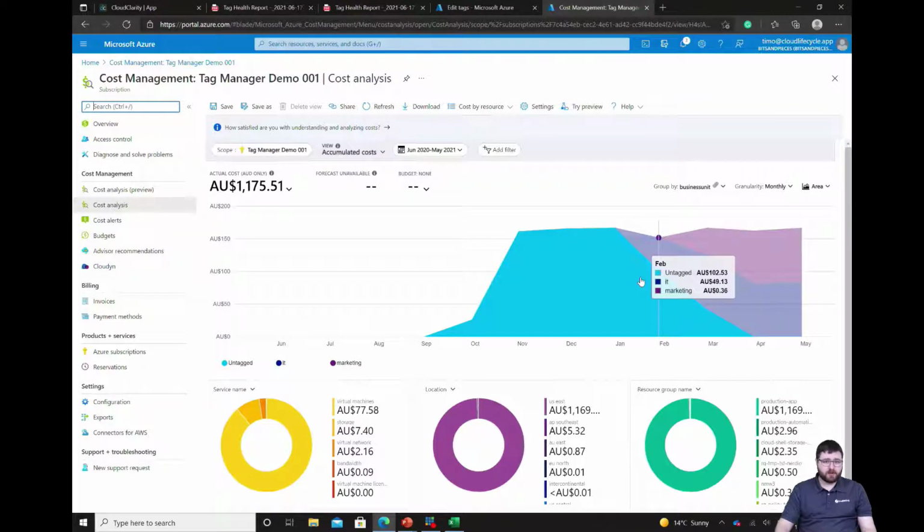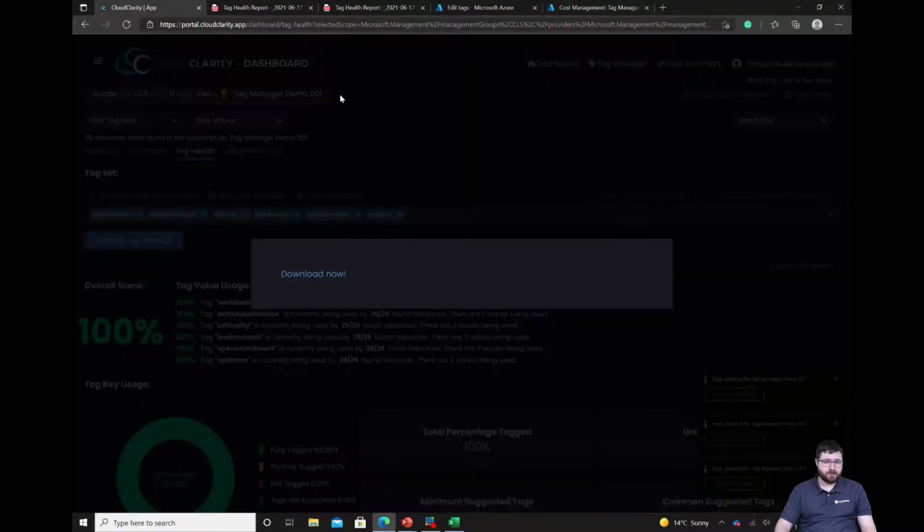So the way Azure Cost Analysis applies cost to tag values is once a resource is tagged with a value, from that moment on, any costs generated by that resource are applied to the tag value. This is great when you have your tagging sorted and for looking at a historic view of cost. But if we tag the missing resources with business unit sales, this report won't change immediately, and we won't be able to consolidate any incorrectly assigned costs. So to address this, we built CloudClarity Cost Summary, which I'm going to open now.